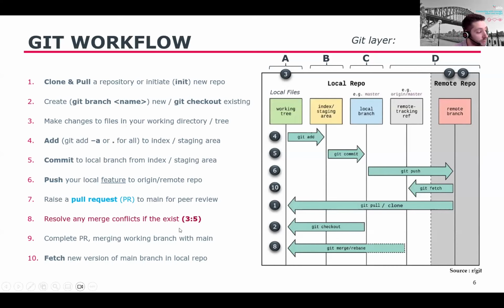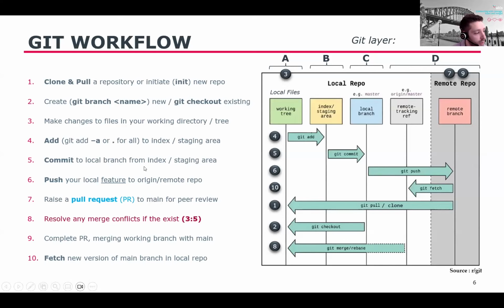In the process of that, you may actually run into some merge conflicts. I'll talk about how to resolve that, but I'm just highlighting that's an activity you might have to do. Once all those conflicts have been resolved, you can complete your pull request. You'll merge back into your main branch, and then effectively you begin again. So maybe there's a new change you need to make. Again, you pull in your changes, or you fetch your changes, and then you start this over again.